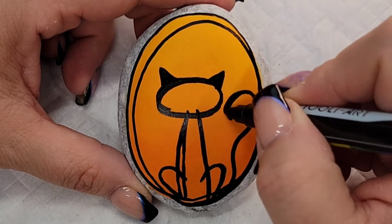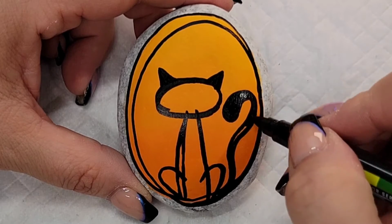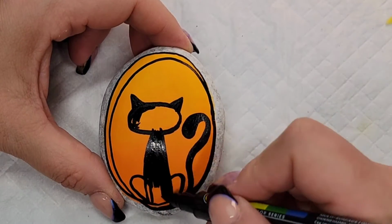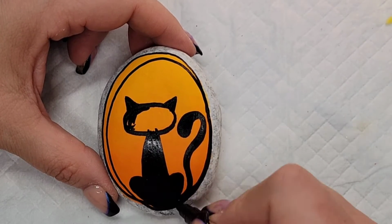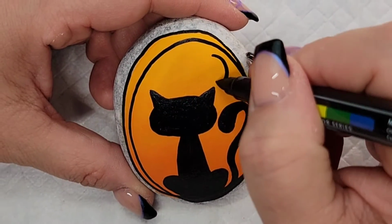The thing I love about this design is how easy it is. So it's literally like when you're a kid and they teach you to draw shapes and kind of put shapes together to create a little animal or a little something. And that's kind of what this reminded me of. It's kind of combining shapes.